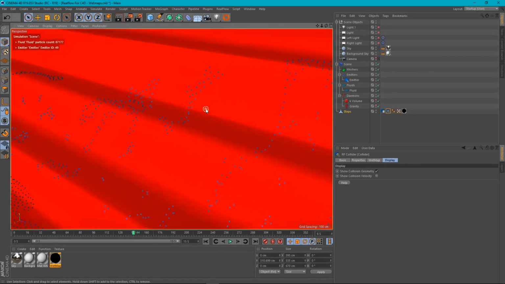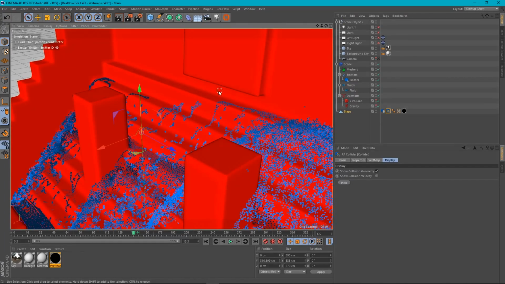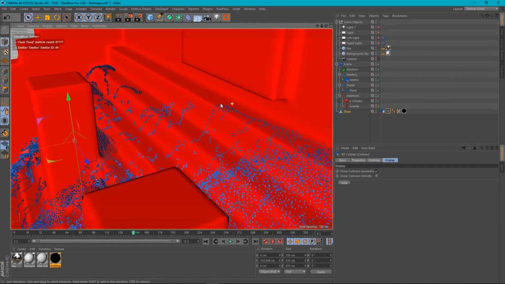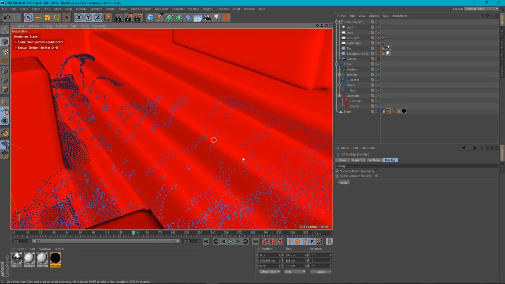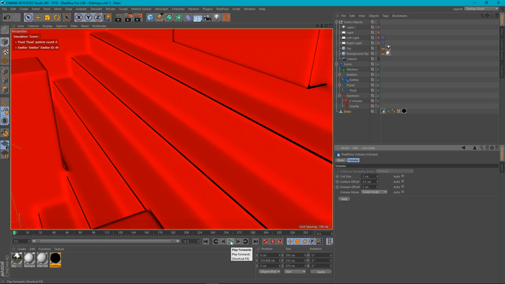So yeah, we can actually hone the shape of our collision shape if it's not close enough, but I've already tried this and it didn't seem to make too much difference when it came to that black line. So, I mean, we can do it again. We can go to the volume tag. We can say, okay, the cell size is, say, 2 instead of 4. Let's just do it 3. Surface offset is 1.5 centimeters. Let's make it 0.5 centimeters, so it's super close. Rewind. Now we're really, really close.